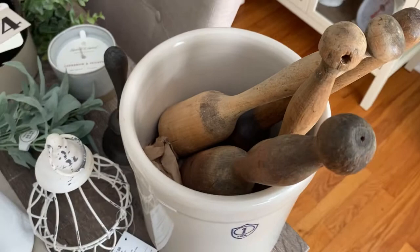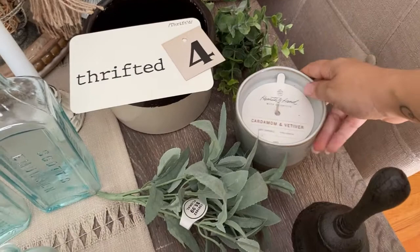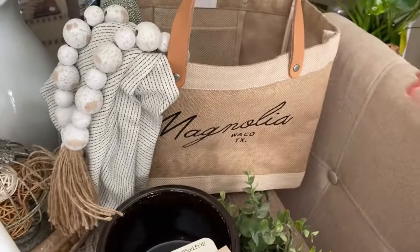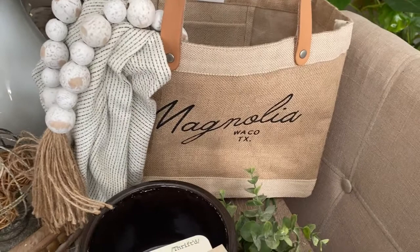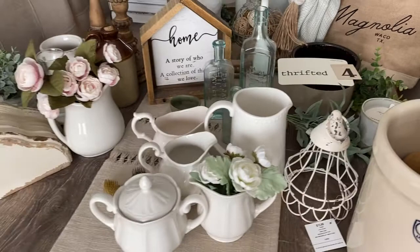Also, that bell, I got it at Michael's. It's actually full price because it's from the new fall collection. I got this candle from Target. This little bowl, I'm going to call it, I got it also thrifted. Those 2 little cards were from Etsy. I got this bag online, actually, on the Magnolia website, and I just love it. So yeah, this is everything I'm gonna use, so keep watching to see.